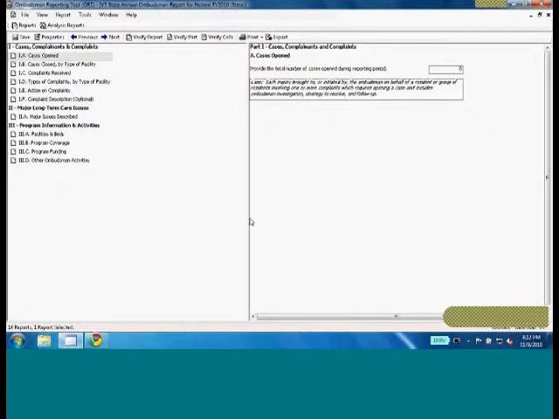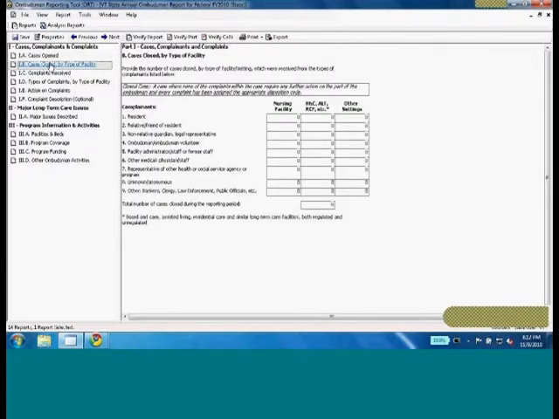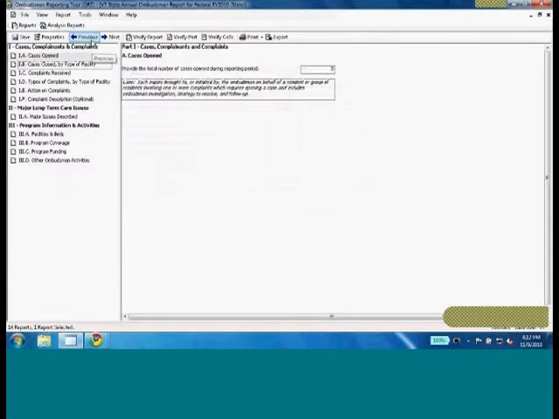The report screen that you're looking at now, this data entry screen, should look very familiar. It's modeled after the NORS paper form. You see the different sections of the report along the left-hand side here, and if I click, I can move to a new section. There's also a number of ways to move throughout the report. You can use these next and previous section buttons on the toolbar.